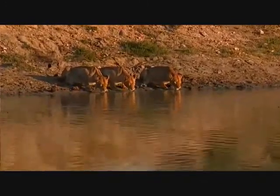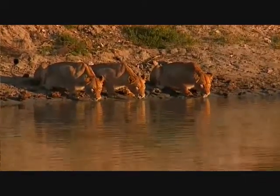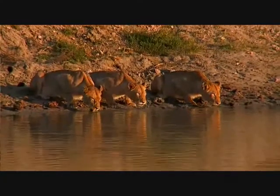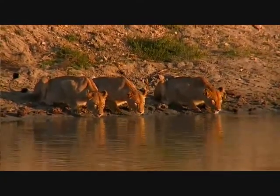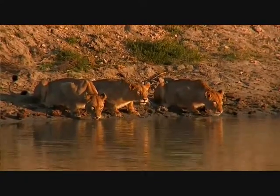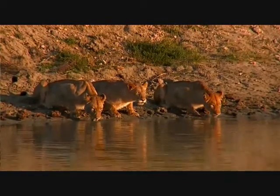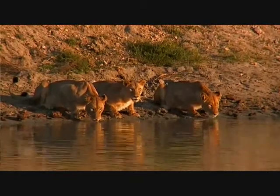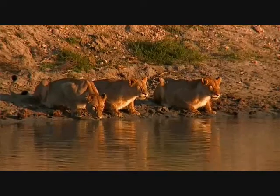And again, this is specific to the lion of the Sabi Sands, who are not very used to being in the water, whereas other lions in areas like Botswana and the Okavango Delta, where they may be forced to become used to water and crossing rivers, there they may be more prone to hunting buffalo in the water and in channels that flow through the delta. This is absolutely awesome.